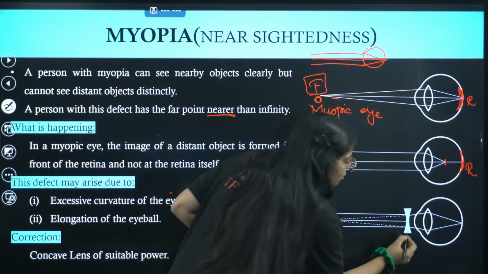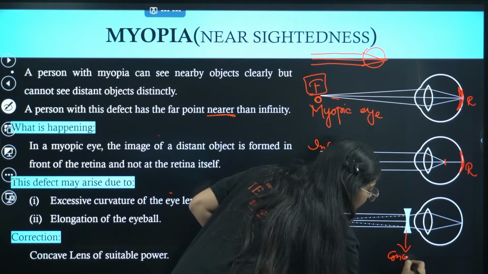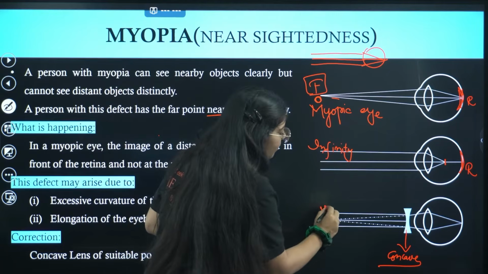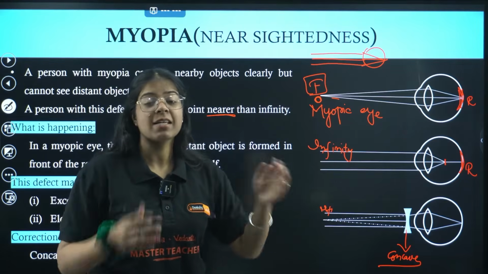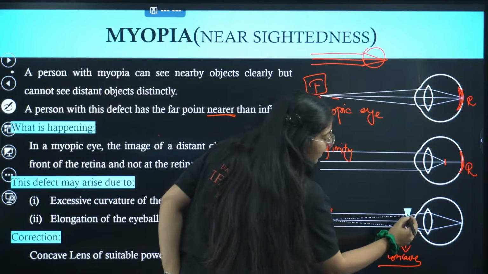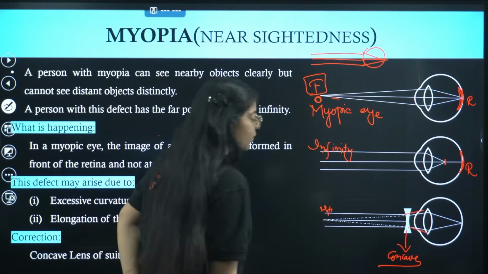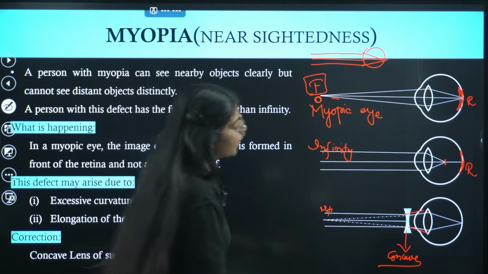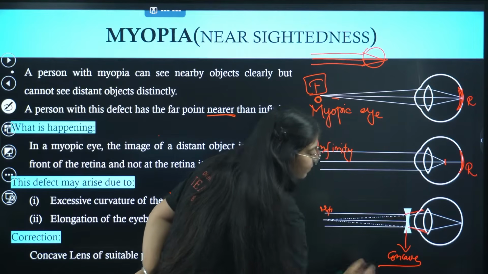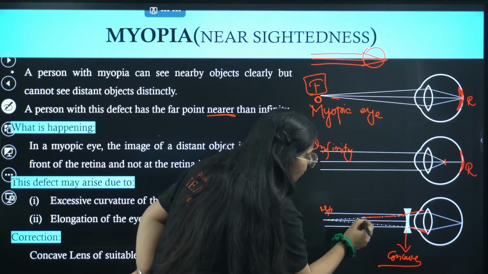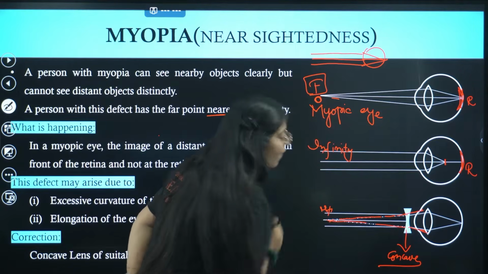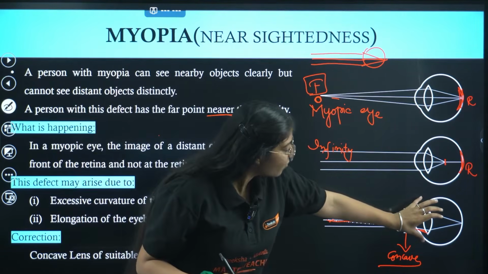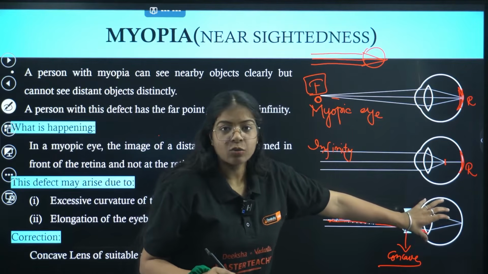What lens is being used? This concave lens is being used. What it does is, let's say these are the rays that are coming from infinity. Our concave lens diverges these rays, so these rays get diverged outwards, and to our eye lens it appears that these are the rays coming from a certain point instead of infinity. The concave lens diverged them and sent them into our eyes.